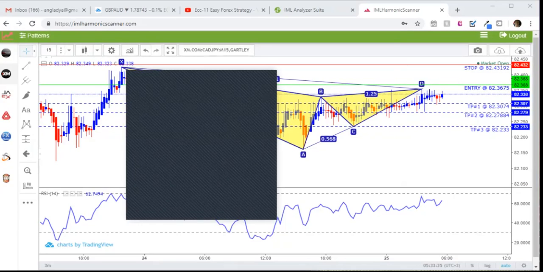Yes. And then where it says take profit, or for short, it says TP. So TP, or take profit. We're going to pick take profit 1, and that's going to be these numbers that you're going to type in right here, 82.307. And then your stop loss, or SL, is going to be these numbers. And this just protects your account from being blown.